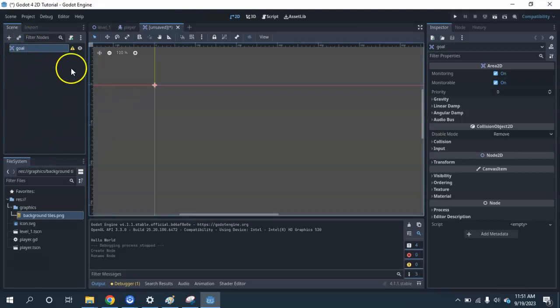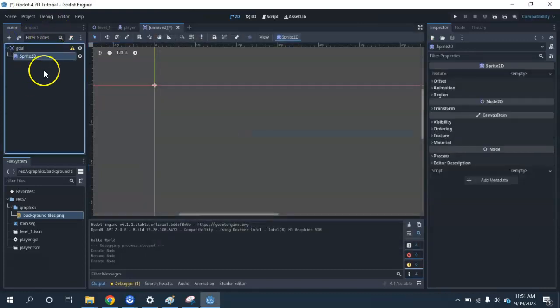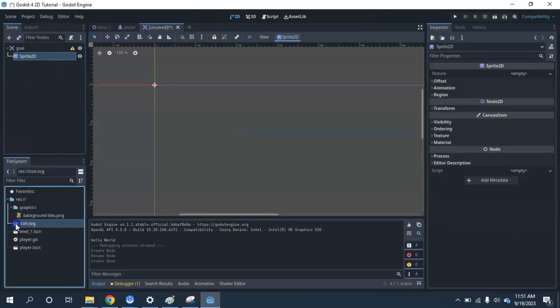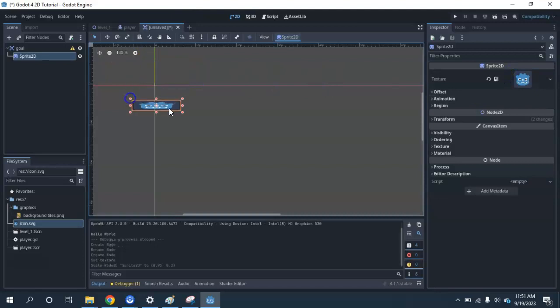So now I've got a goal, and much like everything else, it needs a collision shape and a sprite to work properly. So I'm going to just add a Sprite 2D to this. And for now, because I don't want to go find a graphic, I'm just going to use this little Godot head, and maybe I'll shrink it in a weird flat manner so I know it's not my player.